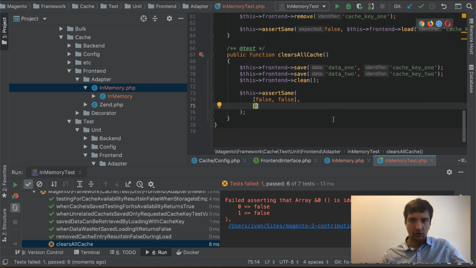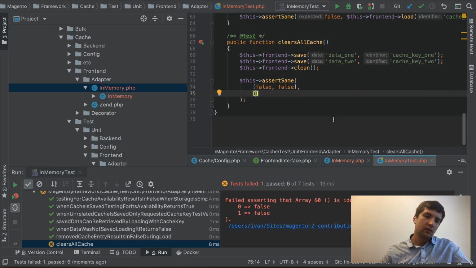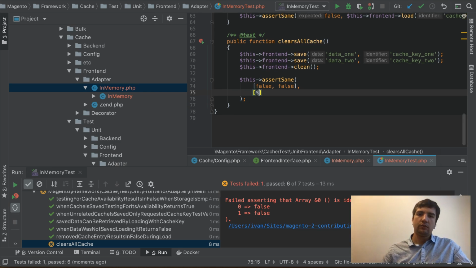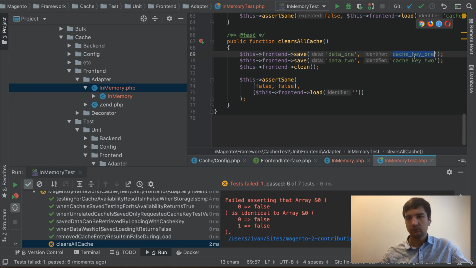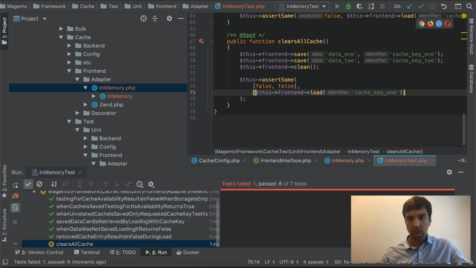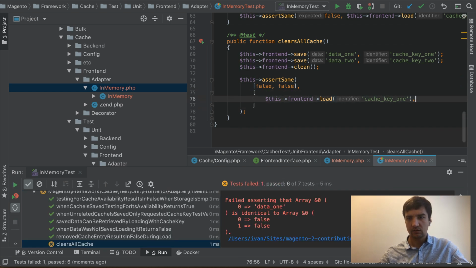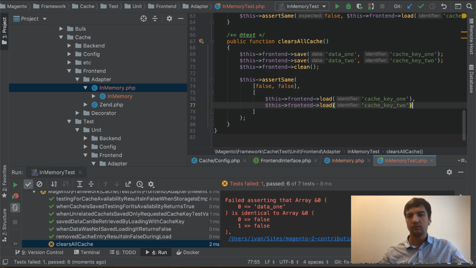So here what I'm gonna do, I'm just gonna do this front end load cache key 1, and then this front end load cache key 2.